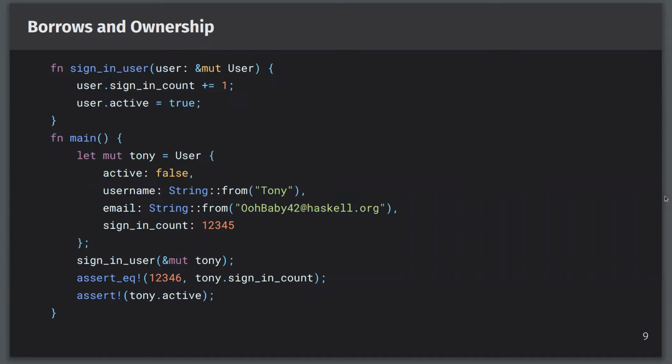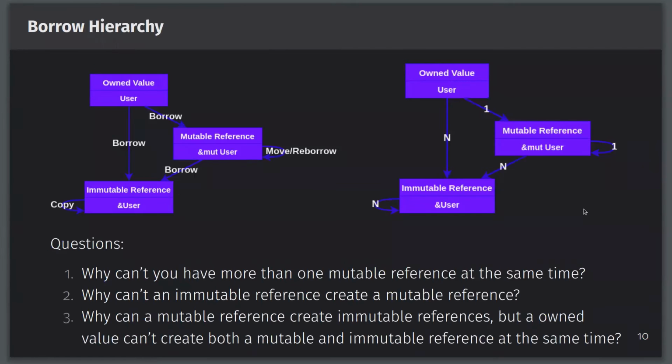as we were saying before, you shouldn't be allowed a mutable reference and then any number of immutable references, to prevent the mutable references from accidentally creating data races. And this is exactly what the borrow checker accounts for. The borrow checker asserts that at compile time, you can only have one or the other.